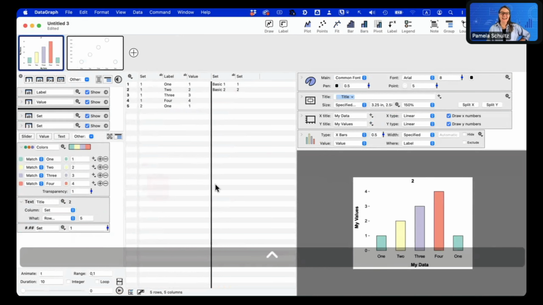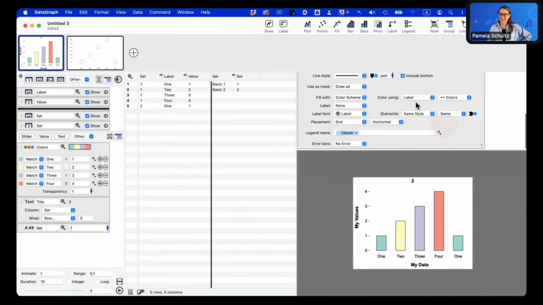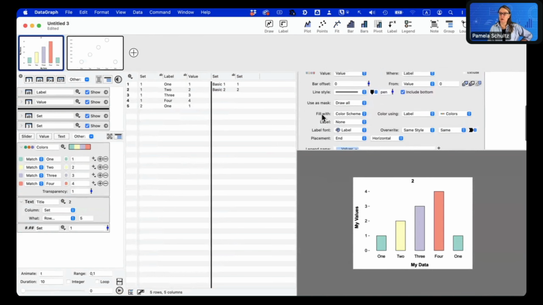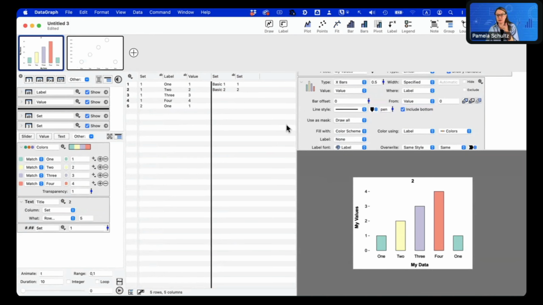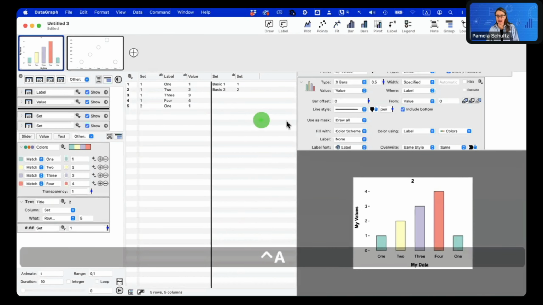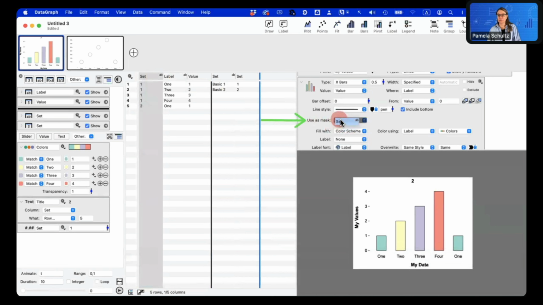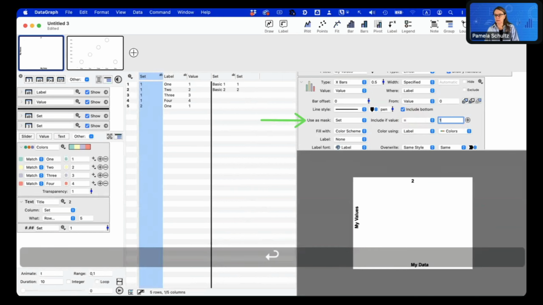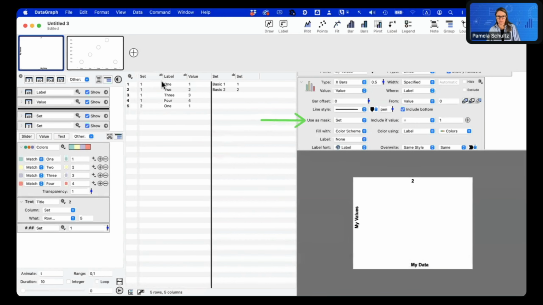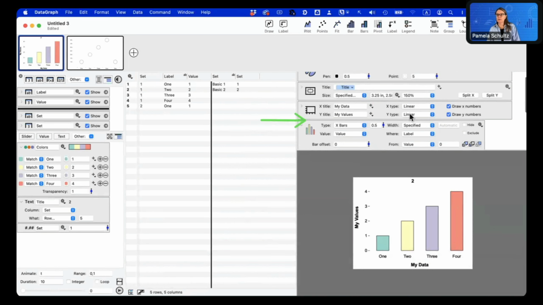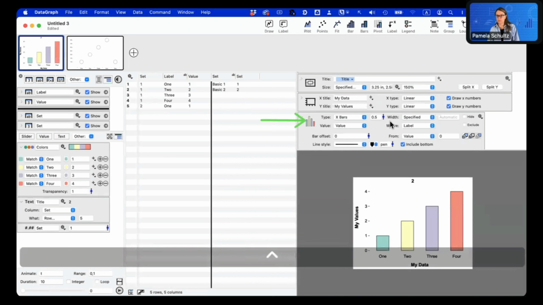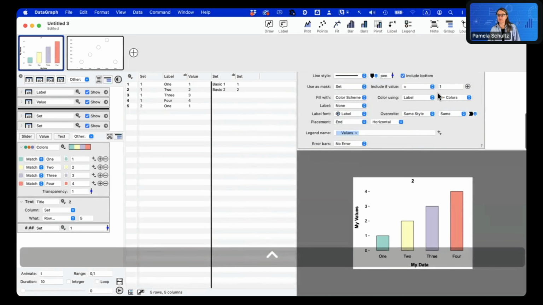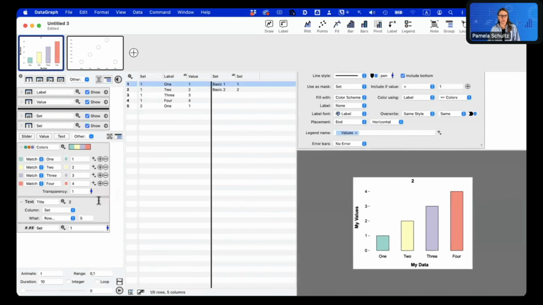And in this graph here, I'm going to say I only want to plot the data using a mask. If you've never seen these before, this is where we can filter what data goes into our graph. I'm going to say I want where set equals 1. Oh, sorry, set has to be here, a number. There we go. So now I have it masked, so it's only going to use set equal to 1.